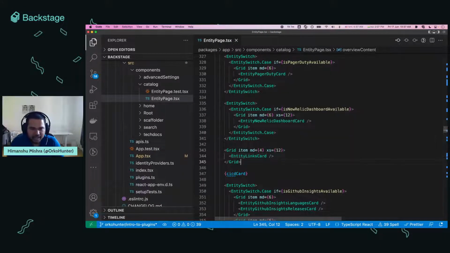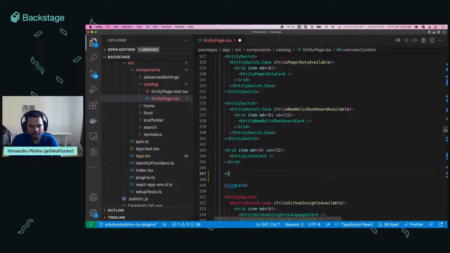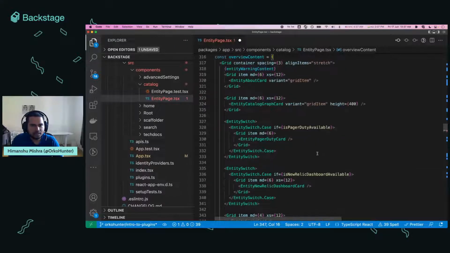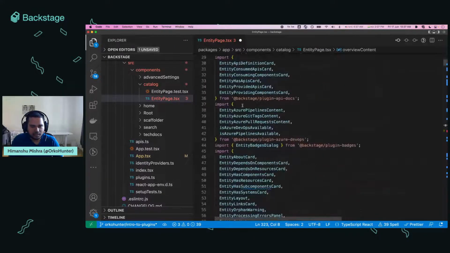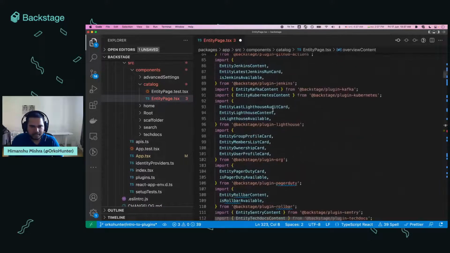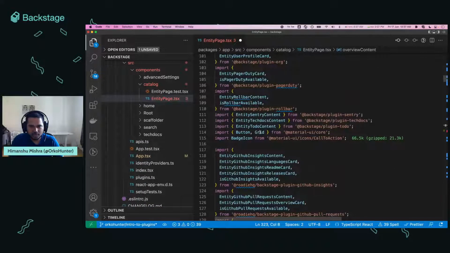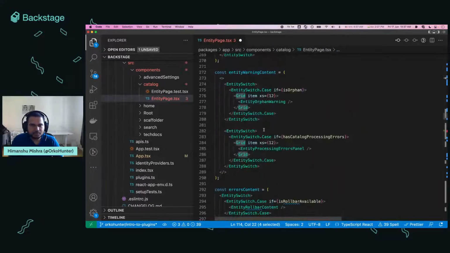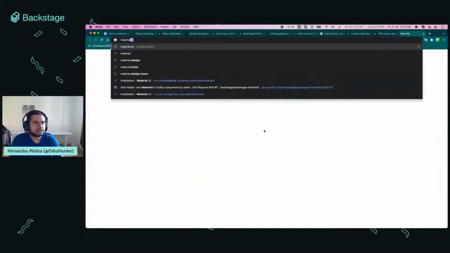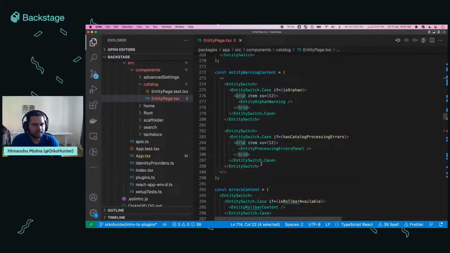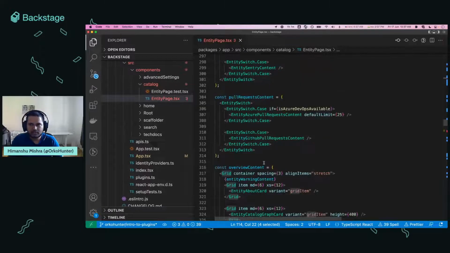But all right, let's add another grid here. It's an item or some other kind of grid. And what is this grid component? Is this a Backstage component, or is it coming from Material UI? Oh, it's coming from Material UI. In that case, I'll search for Material UI grid when I need it.